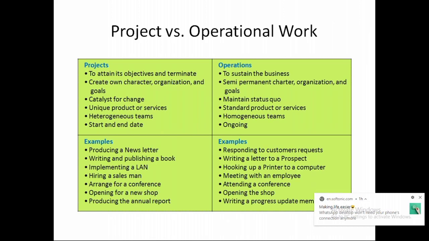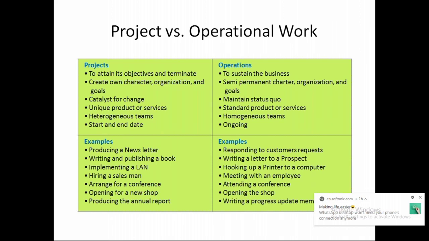Number two, a project creates its own character, organization, and goal. It creates its own character. Its organization within an organization, you can have a committee whose role is different from or might even be at variance with the role or objective of the company. But the end purpose of that project is to achieve a result that would help the company at large.